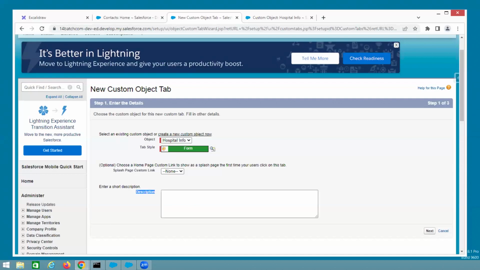Okay, guys. So I'm just selecting the object name, sorry, the tab style, but I'm not entering the tab name. Please remember. What is the description? In Salesforce, whenever you are creating anything, you must give the description. Why? For example, Ashok is a person, that guy created this. But this guy is not a permanent employee of, for example, IBM.